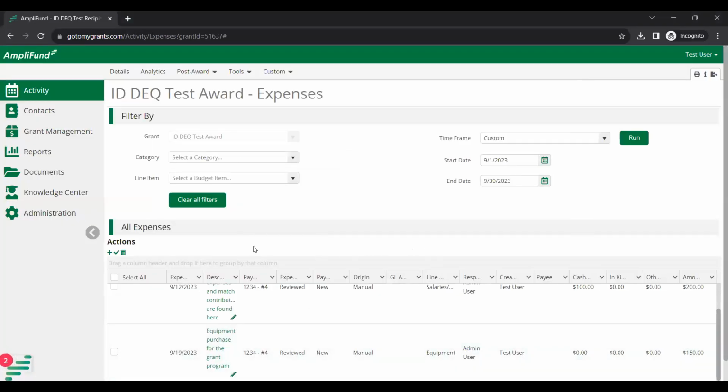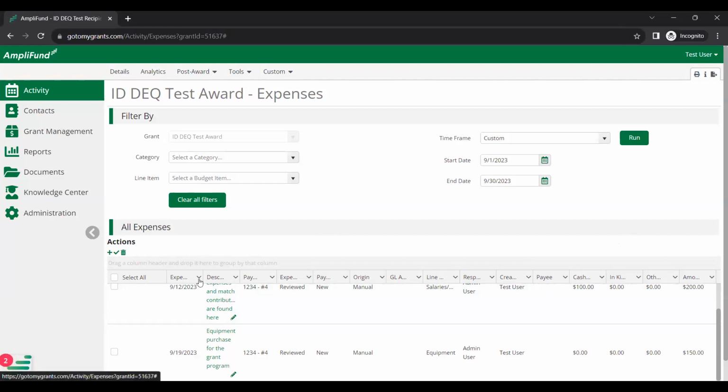And so I've made some changes here to my expense. And one thing that I can do here is I can take a look at some of the different columns that are available to me on this grid. When we looked at the budget page, we pointed out what's important on that budget page to add in to make it a viable report for you. We have similar options here on this expense grid where we have these different columns that contain the data.